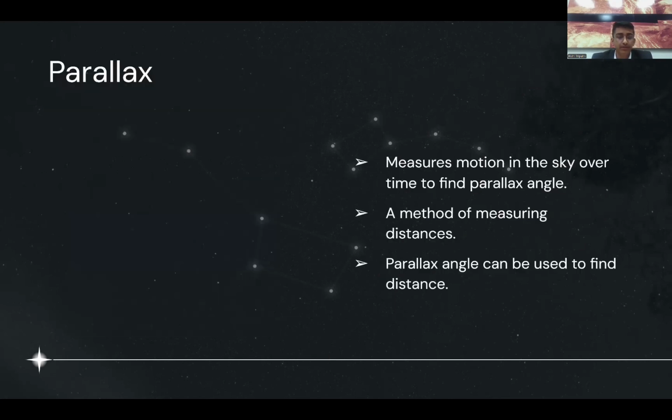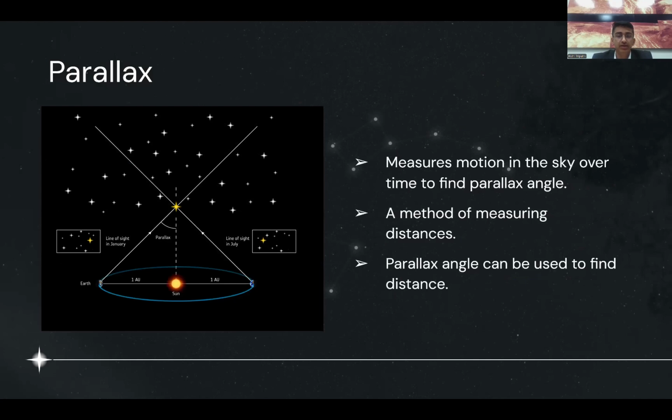Parallax. Parallax is the observed displacement of an object caused by the change of the observer's point of view. This change in point of view is caused by the Earth's movement around the sun. It's a great method of measuring distances to these variables, which greatly helps us map the Milky Way. This will also be expanded upon later in our presentation.